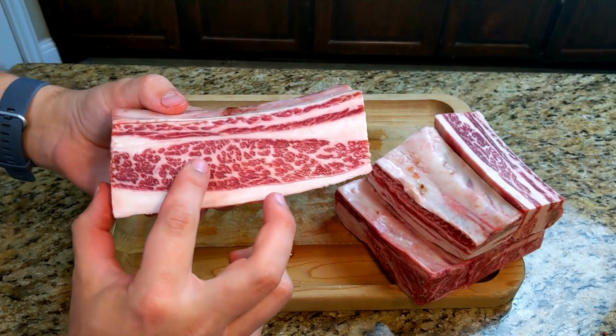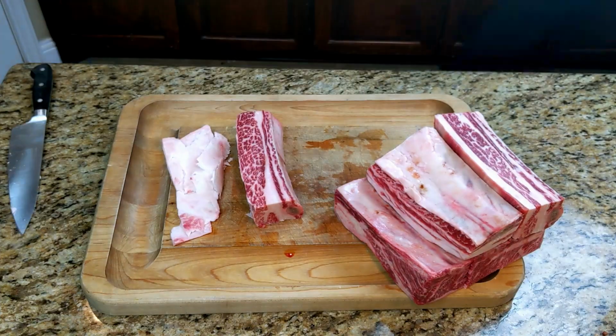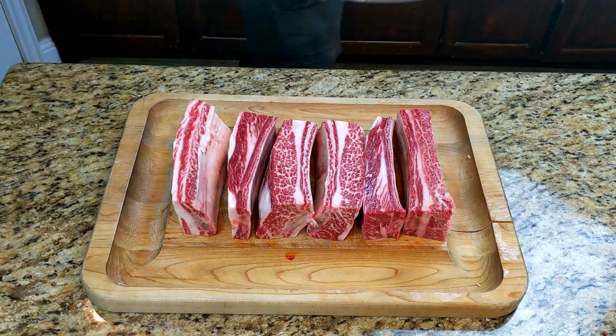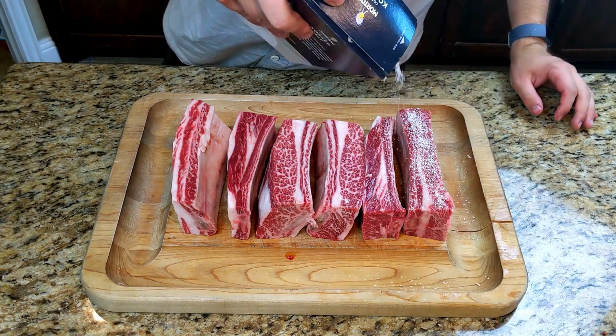It's not this marbled fat on the inside, it's this big thick layer on the outside, and you're going to want to cut most of that off. Slow braised fat by itself gets very blubbery, it's not very delicious. Once everything is trimmed to your liking, go ahead and season it.